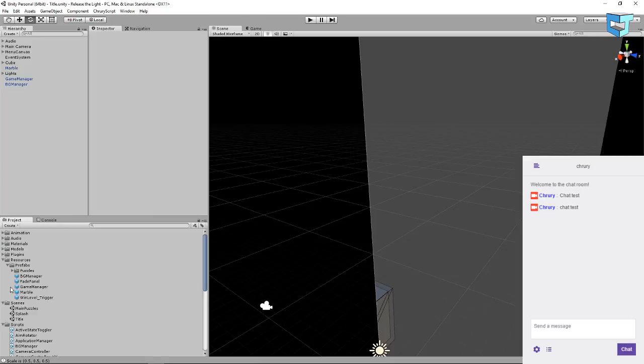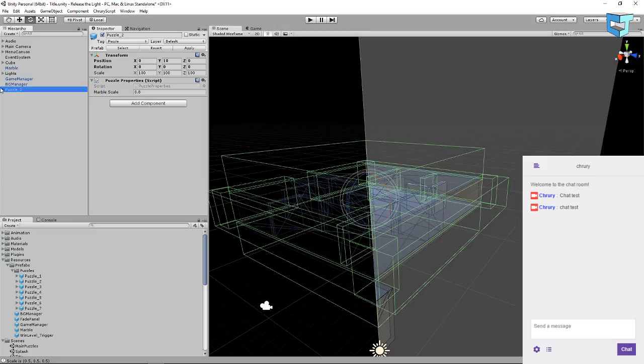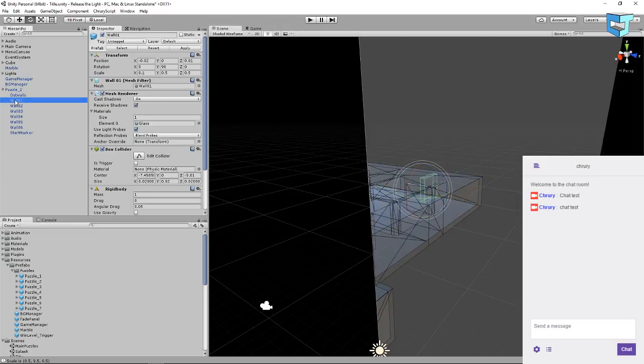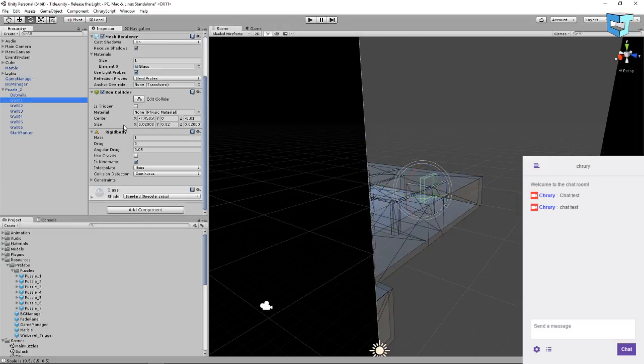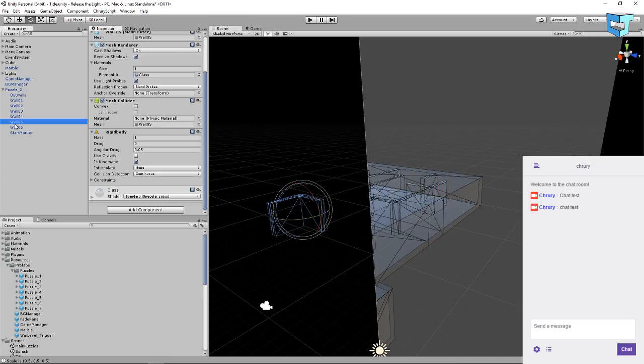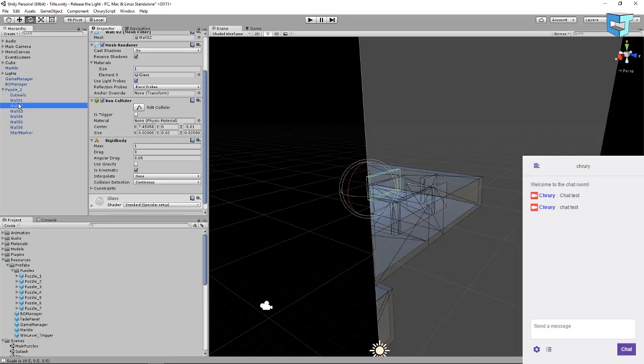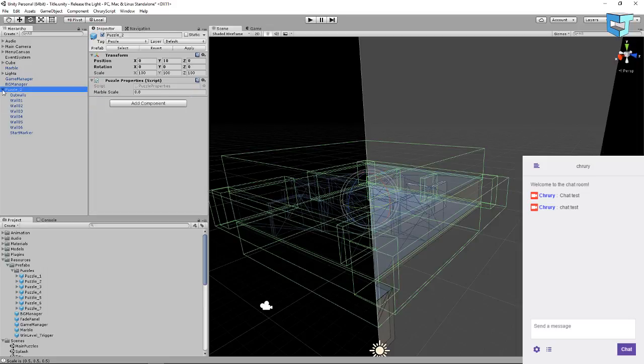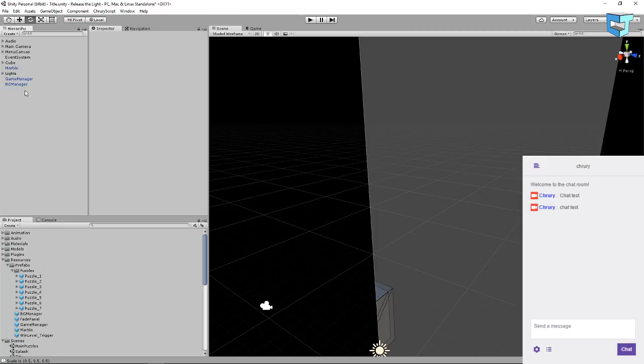I think if I go to puzzle number 2, I believe, yeah, I've added rigid bodies to my walls and made them is kinematic, continuous collision detection. I think that will help, as well as making my walls thicker, which may or may not involve just making my puzzles bigger.